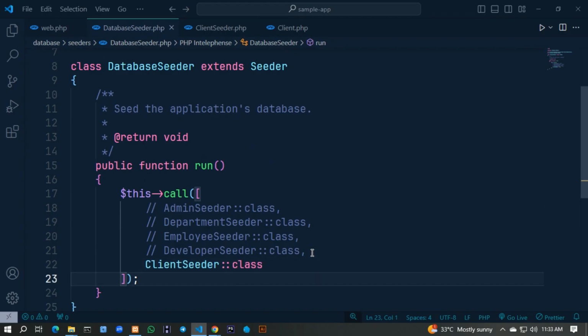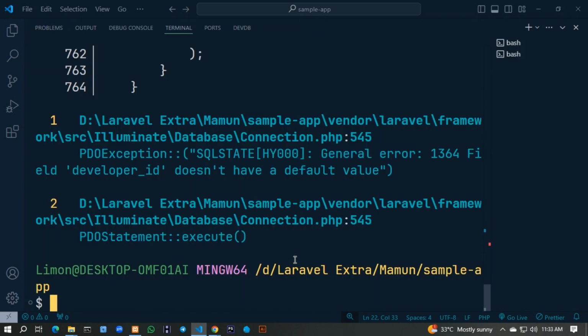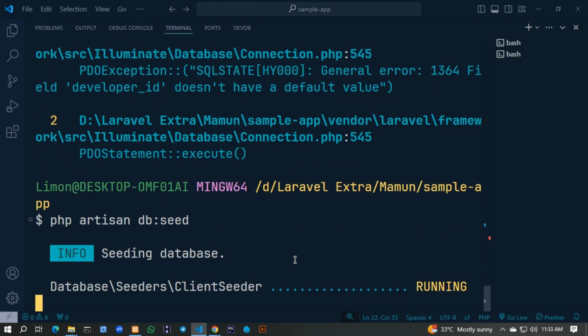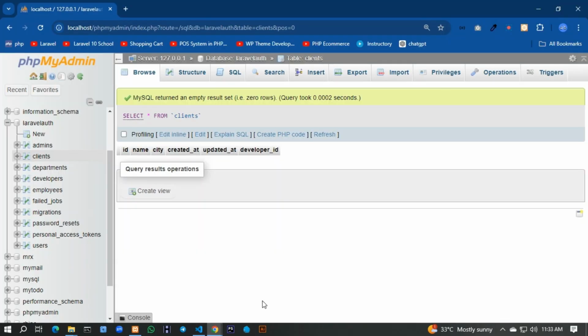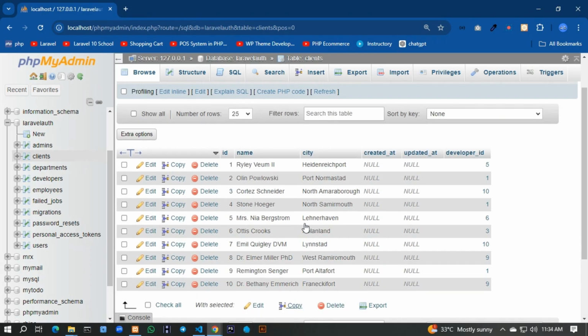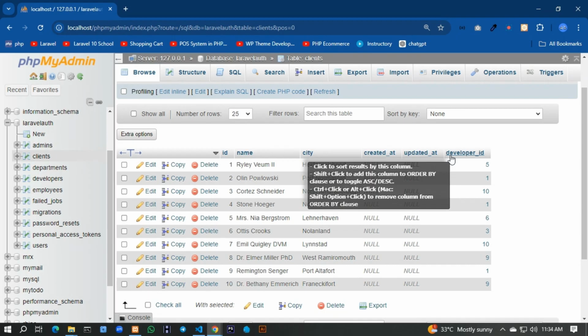Use here comma. Okay, now check it. php artisan db:seed. Okay, our seeding is complete. Let me check. Yeah, now here you can see the name and the city name, and developer id.